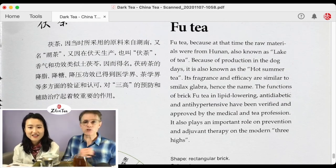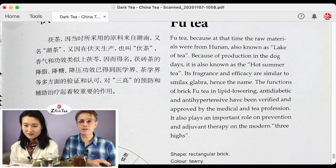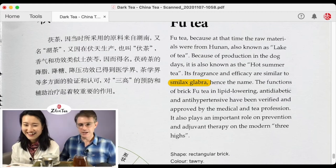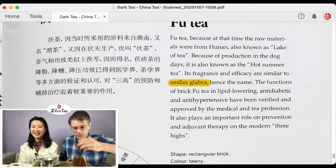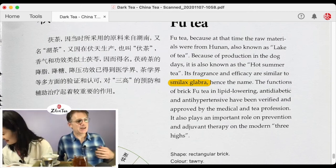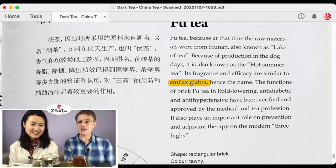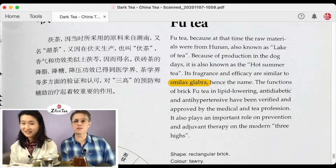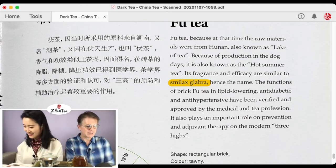All right, so the first one actually wasn't so bad, but I couldn't get over this Smilax glabra. It sounded like a Hitchhiker's Guide to the Galaxy character. Right? Shout out the name if you know the guy I'm talking about. I think he had two heads and everything, but if you know who I'm talking about, shoot his name up in the comments. I cannot remember the Hitchhiker's Guide character who has a name similar to Smilax glabra, but there is one, I'm sure of it.